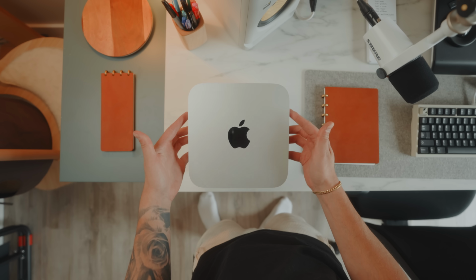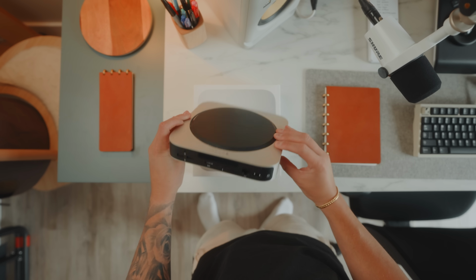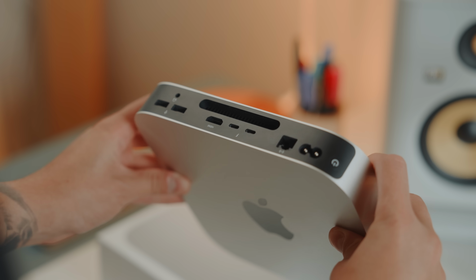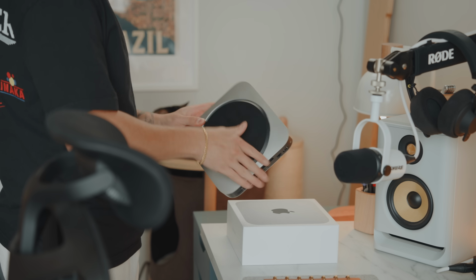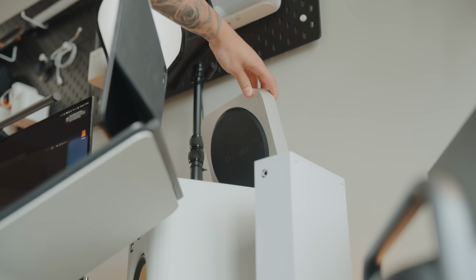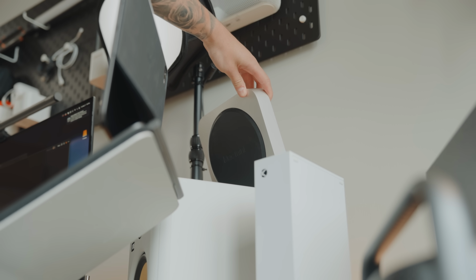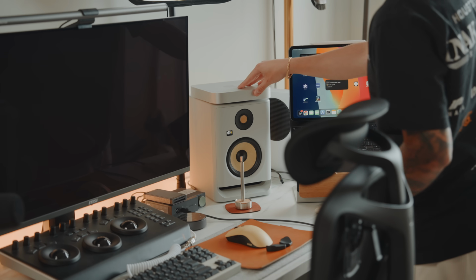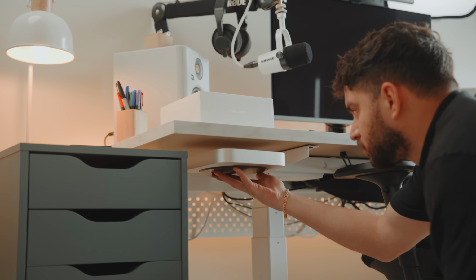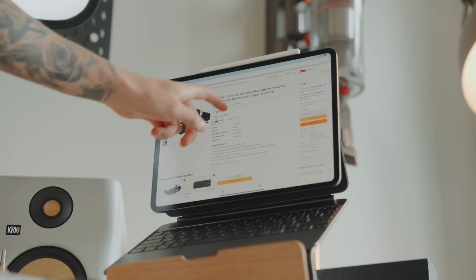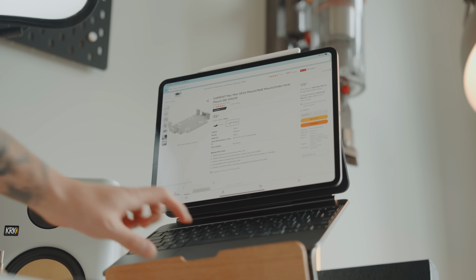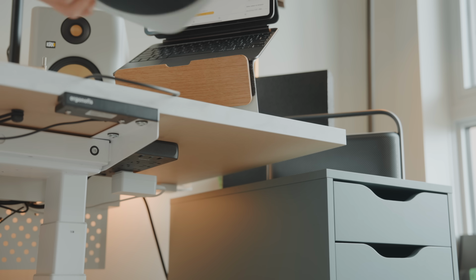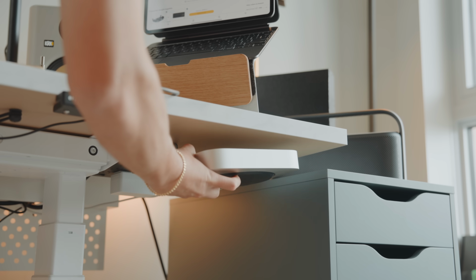As for the size, Mac Mini is honestly unbeatable. There's no other computer out there that is this reliable, consumer grade, and packs so much power in this form factor. This is the type of machine you can literally set up anywhere. You can hide it if you need to, blend it in like I did on top of my speakers, or simply make it part of your setup. I actually saw a mount on Amazon that allows you to attach it underneath the tabletop. I think that could be a really good way of storing it.